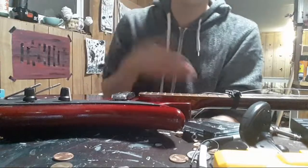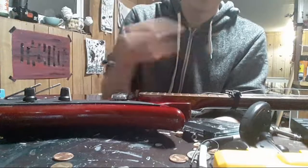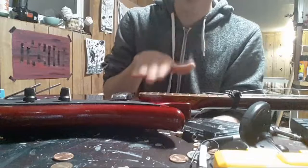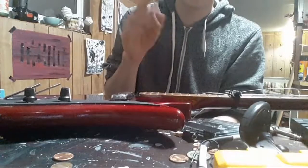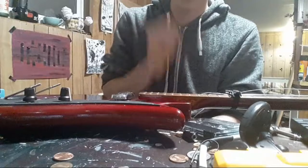So, I just want to take off the frets. I'm just going to remove the frets on this top end. Maybe like, I don't know, 4 or 5 frets. And then I'm going to sand the wood down. And if I really, really want to keep this guitar around, then I could put the frets back in, but I don't think I'm going to do that. I'm just going to rip out the frets and then just sand it down.